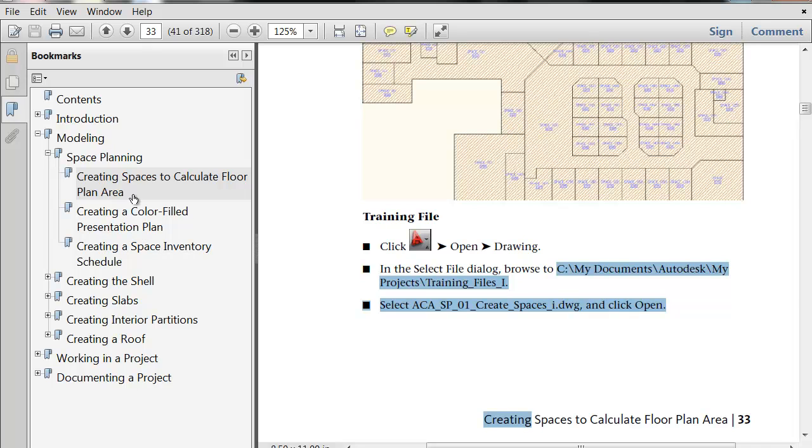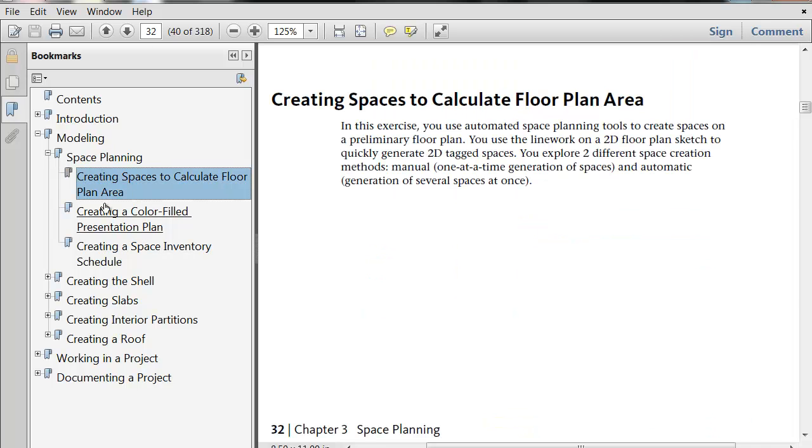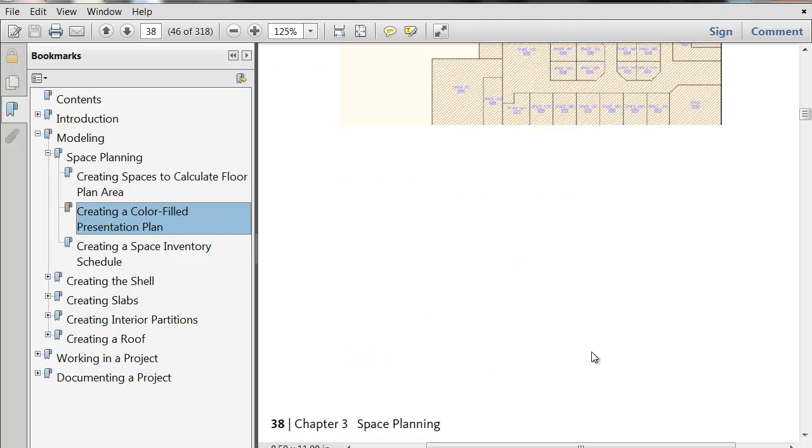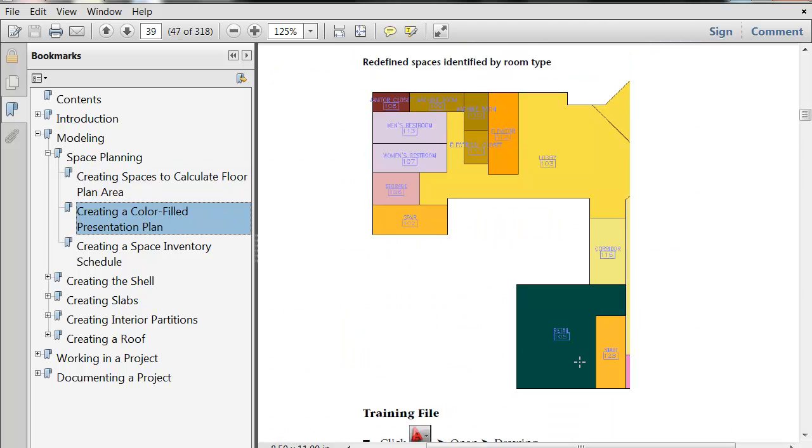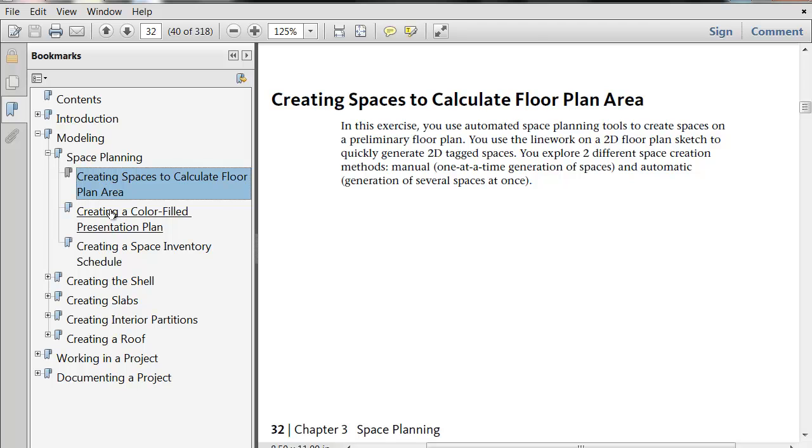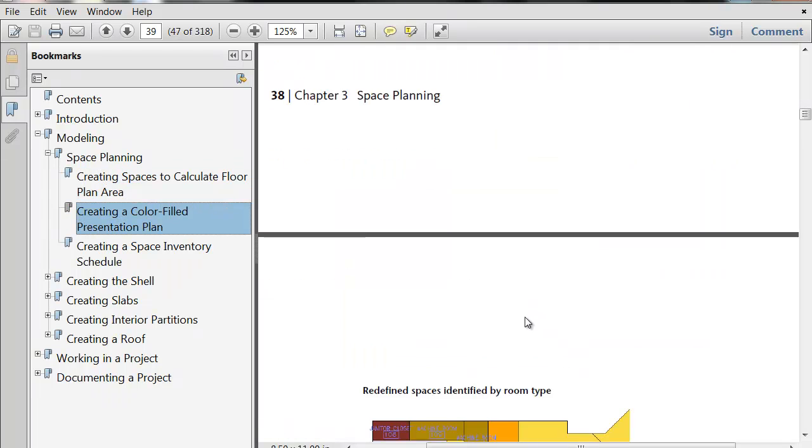But basically, there's three concepts you need to learn about space planning. The area that you're going to be specifying, and how you're going to be presenting it with colors. You want to identify which areas are corridors versus offices versus restrooms. So you want to color it so the client can quickly say, okay, we have X amount of square footage for a specific function. For a classroom, you'll have X amount of square footage for a classroom, X amount for circulation. So first you're going to know the areas, then you're going to know the assigned space by color.